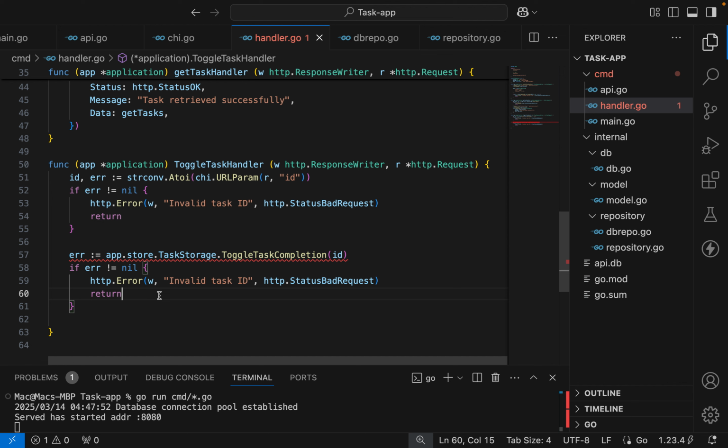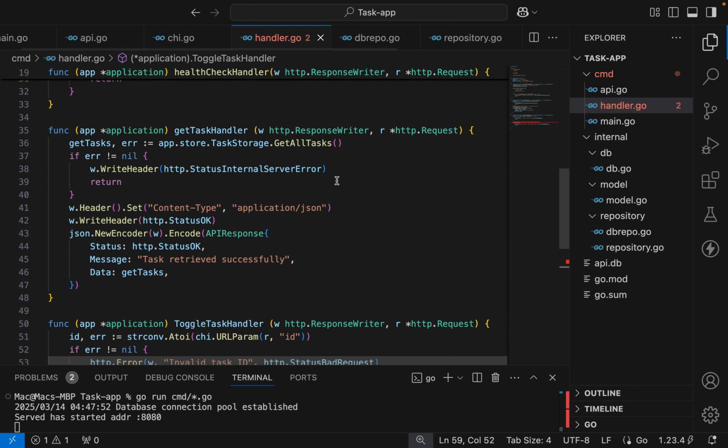It's going to be a different error: failed to fetch updated tax. So this is going to be what? Internal server error.